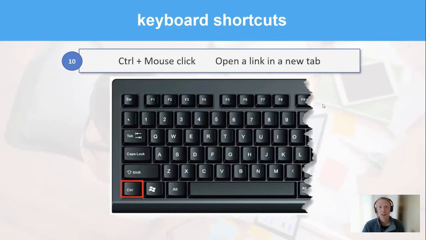And finally, number 10, it's another one I use a lot. Often if you get a link and then you click on it, it will open in the tab you were already in, making the work you were doing, the page you were on, disappear. If you hold down Control whenever you click on a link, it always opens the link in a new tab. Can be very useful to help you keep organized and make sure that you don't accidentally close any pages or have any pages you want to see disappear.